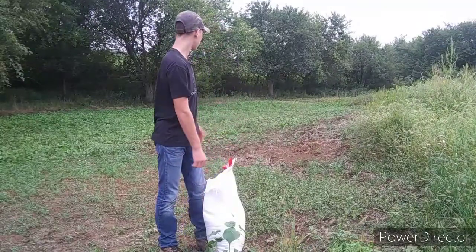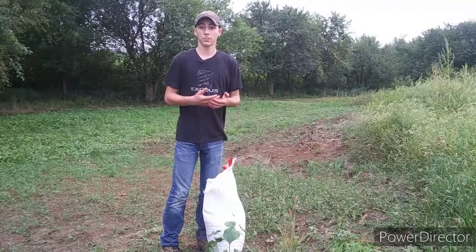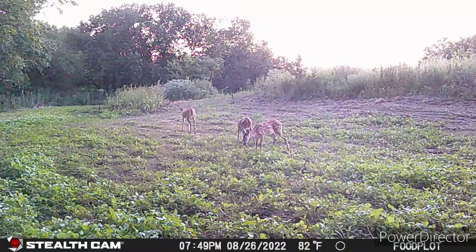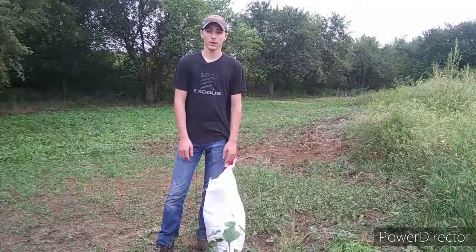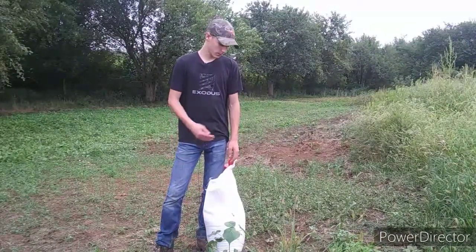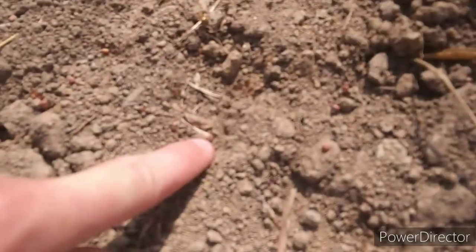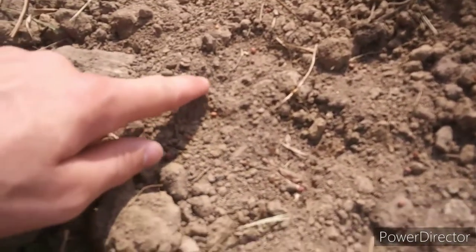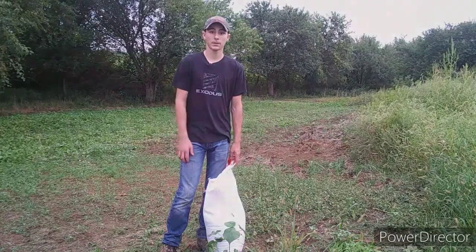Overall the food plot's working really good. And if you have bare spots, if your food plot just failed in general, try getting some rye and spread it right onto your food plot. If you can, run it over with four-wheeler tires to pack it down, or if you've got a packer max or a tow-behind packer, then you can do that too to pack the seed down. If your food plot fails, just put rye on it and it should be really good by the time the season comes.